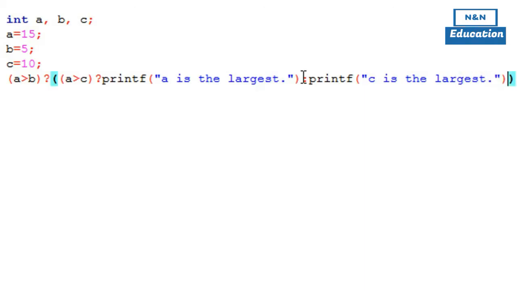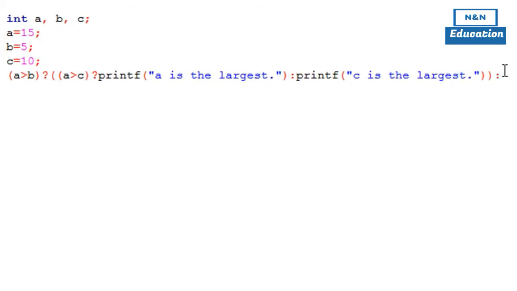Now, just to make things readable, I don't want to go too much towards the right. So the rest of the statement I'm going to type in on a new line, but I'll have to type in my colon here because this statement is not yet over. We've just covered the case where a is larger than b and a is maybe or maybe not larger than c. We haven't yet made provision for what would happen if this condition would fail. That is, if a is not larger than b and b is larger than a.